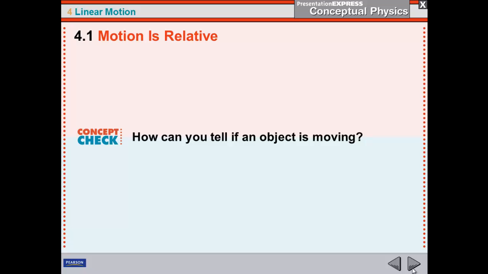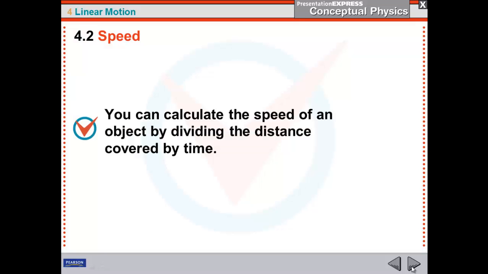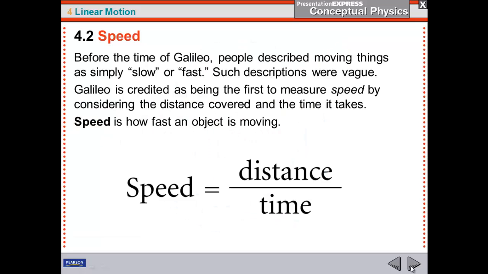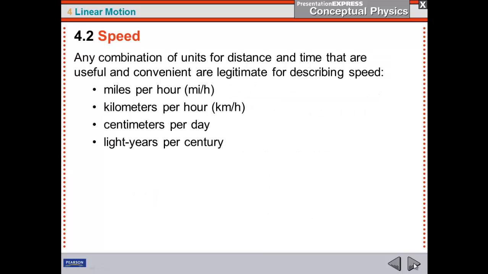All right. So we have to put things into our frame of reference. Can you calculate the speed of an object by dividing the distance by the time covered? You certainly can. So that's the first thing, we've already looked at that in the previous video. So the speed is the distance travelled over the time taken. And remember, that's not a vector quantity, it's a scalar quantity.